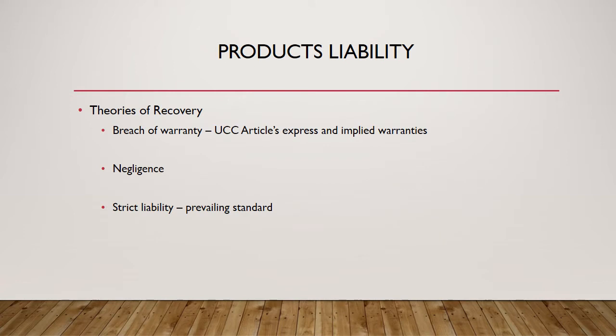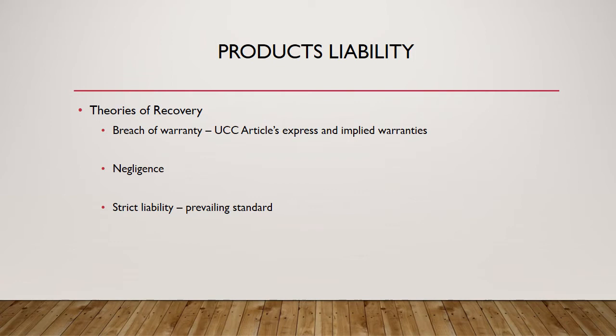So in products liability, there are three main theories of recovery, and the book looks at these briefly. One, you have a breach of warranty, and this goes back to our sales chapter. If you remember us discussing sales in week 3, UCC Article 2 has in it concepts of express and implied warranties. Express warranties are those that are expressly told to you by the seller or the manufacturer. The implied warranties are the implied warranty of merchantability and fitness for a particular purpose. Those may be implied by the UCC provisions.